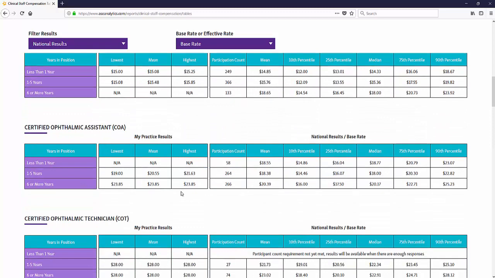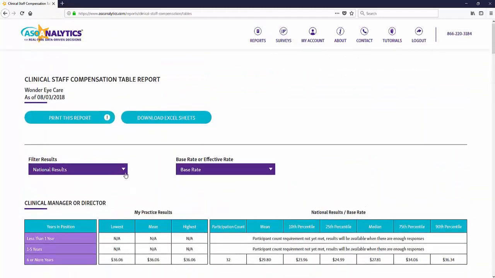However, the database only populates when enough data entry has occurred. The Certified Ophthalmic Assistant table shows both your practice results and the database results because there have been enough practices with enough staff members to release this data. If I go back to the top, I see that I can sort this report in a couple of different ways. First, I can get national results, or I can get marketplace results to compare to practices in similar sized markets or practices with the same number of providers. The key is to gain enough practices of my type to enter data in order to release results.